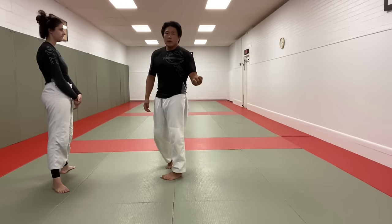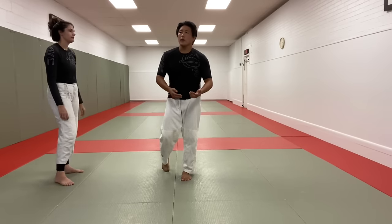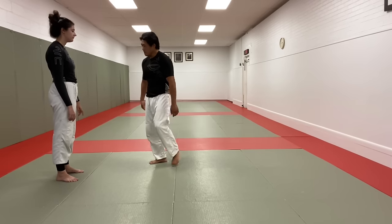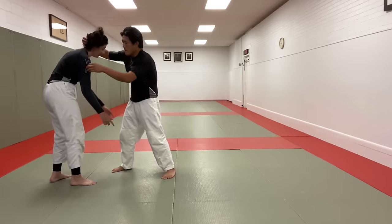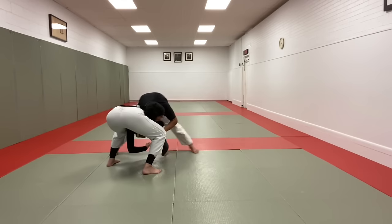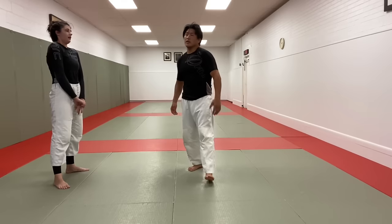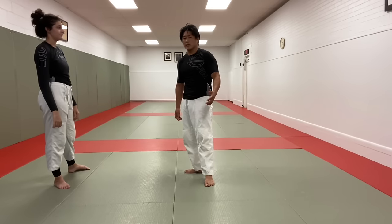The fourth one is very, very important. It's more of a position than a single takedown or attack — it's the front headlock position, and it's sort of on the opposite side of the single, high C, double system. If she shoots in on a double leg takedown, I want to put my shoulder to the back of her head and now I'm in this front headlock position. You see this time and time again in judo, wrestling, and Brazilian jiu-jitsu. It's a very, very important position.